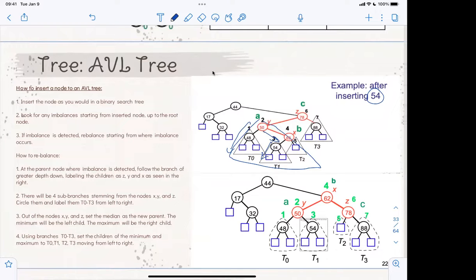So we'd have a depth of 1, depth of 2. So the difference would be 1. It still satisfies the property. Then we'd increase the height by 1. We'd check the height of the left subbranch.